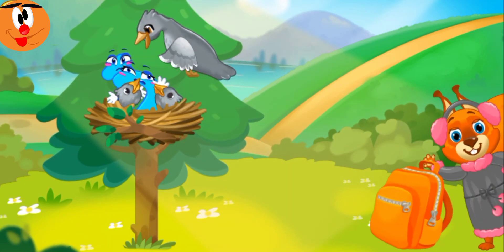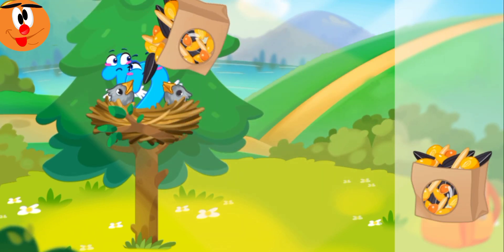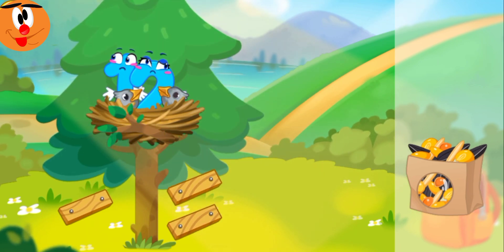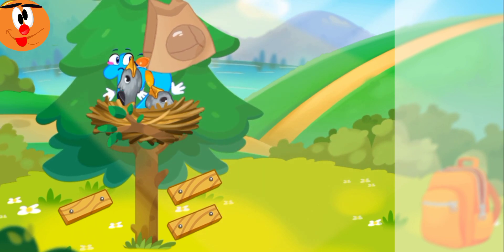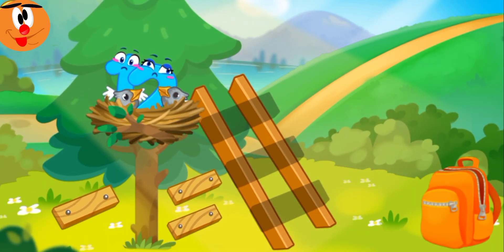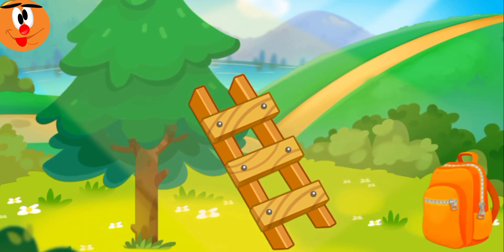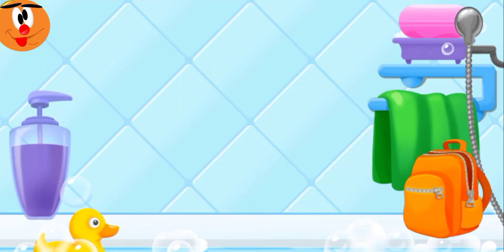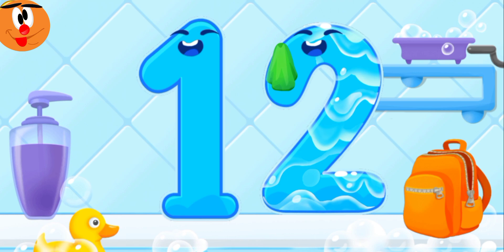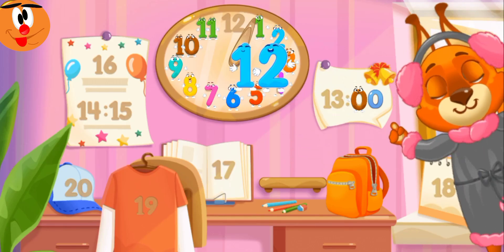Twelve got caught by a bird and taken to its nest for the chicks to play with. Feed the hungry baby birds with some seeds. Now collect the stairs so number twelve could get back down — assemble the ladder from the parts. Ready? Wash the number twelve, dry with a towel. Good! Number twelve in its place. Now I'm safe!